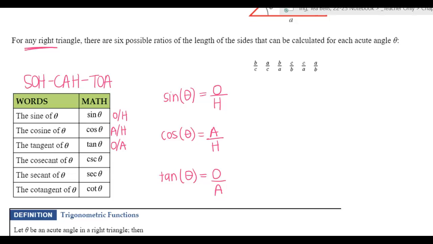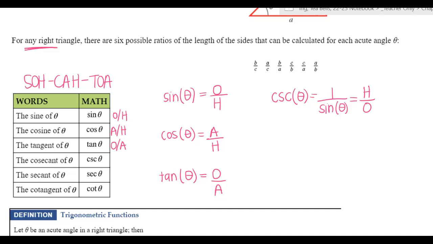Now we're going to introduce the other three trig ratios. These are called cosecant, secant, and cotangent. They're new to us, but they're not very different from the three that we already know. So the cosecant is what we call the reciprocal of sine. Cosecant, CSC is our abbreviation. This is equivalent to 1 over the sine of theta. If it's 1 over the sine, meaning that it's the reciprocal, we're just going to flip it over. So instead of opposite over hypotenuse, the cosecant is hypotenuse over opposite.